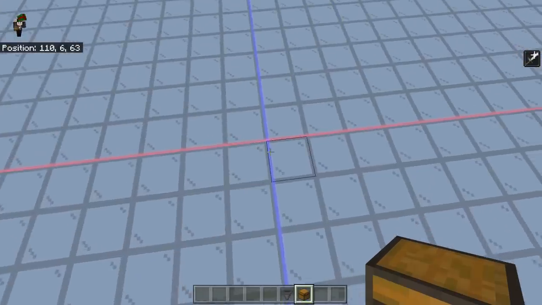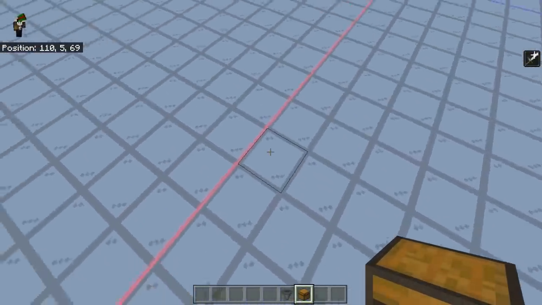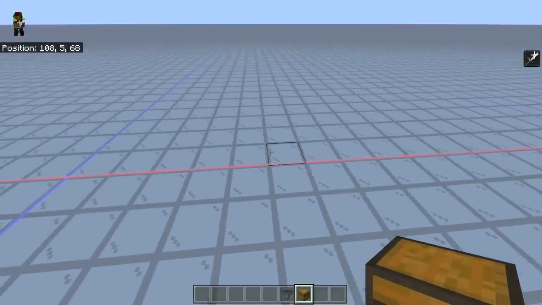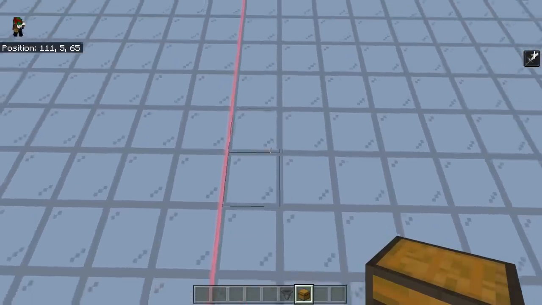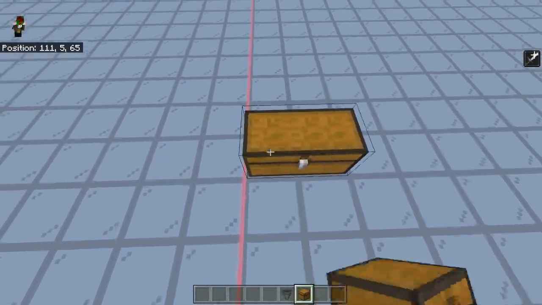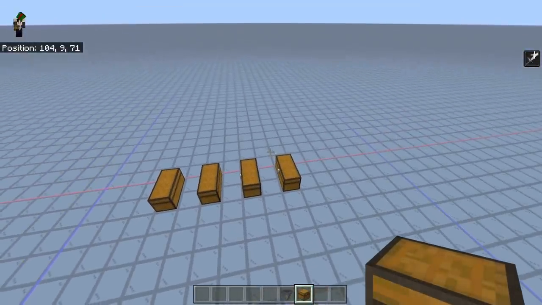And it doesn't matter if a line goes across like this, it just needs to be aligned with the line that goes right across on the actual front side of your wool farm. Now you're just going to want to take some chests and place 16 double chests with 1 block spacing. So just do like this, and then 16 total, you get the idea.